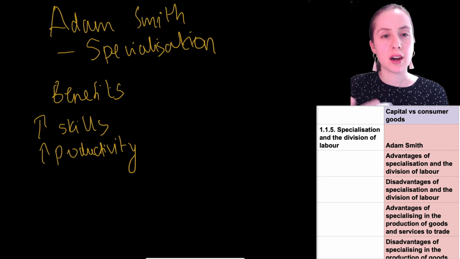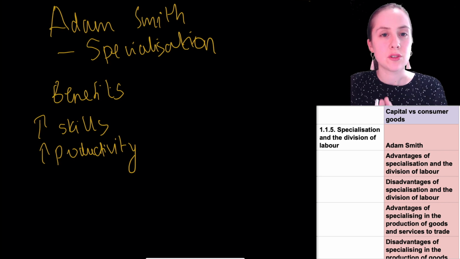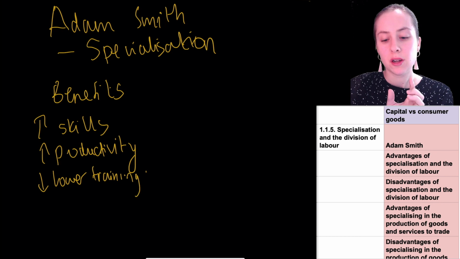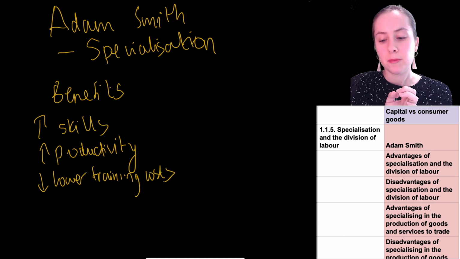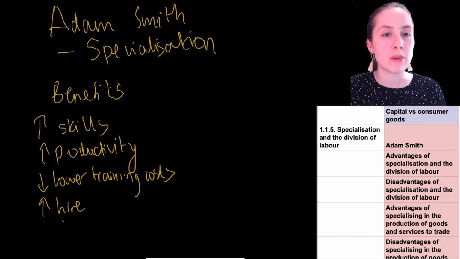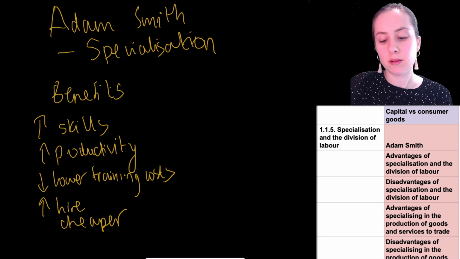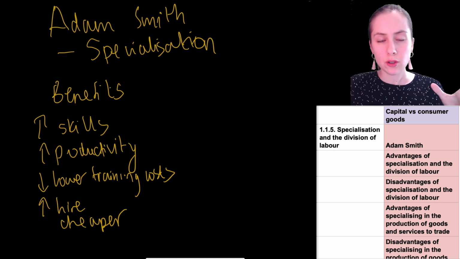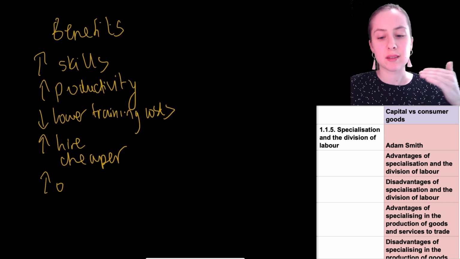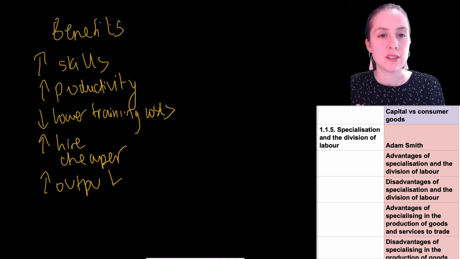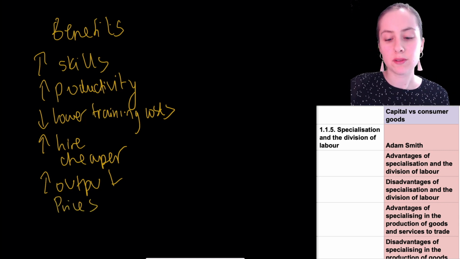It also makes it easier to hire workers because it's easier to train somebody to only do one specific task and to get really good at that one task. So there's kind of lower training costs. That means you've got a bigger pool of workers to hire. So it might be easier to hire people, and maybe the cost is cheaper. Maybe the labor is cheaper. Overall, with more productivity and more workers all putting in their super high skills, a business can expect to have more output. If they have more output, possibly the goods that they produce are going to be cheaper, and it's going to benefit consumers. Prices are going to fall.